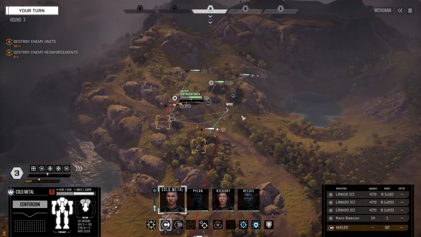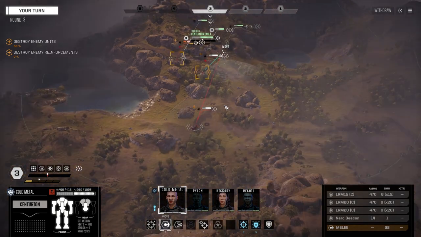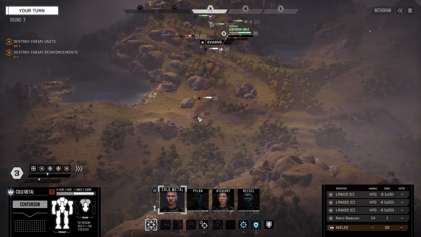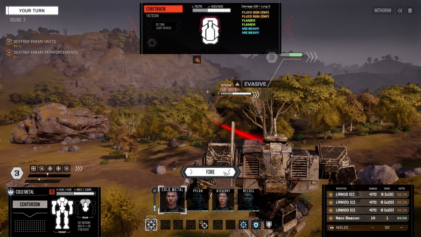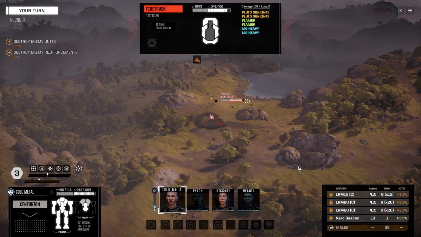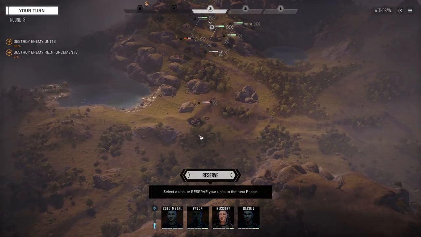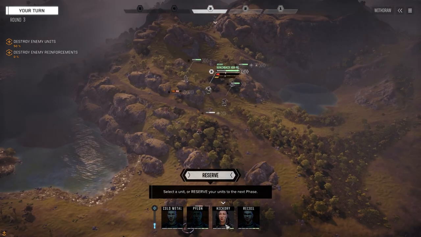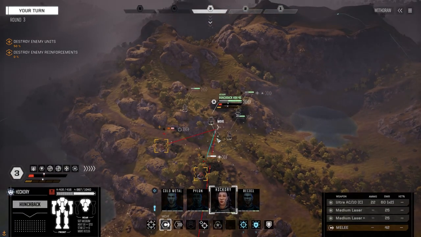Let's get him over to here. Want this fire truck gone. Fire everything. Oh, not bad. Not bad. How much should we do on the front? Could have been worse. Yeah. And Hickory, let's move into here.